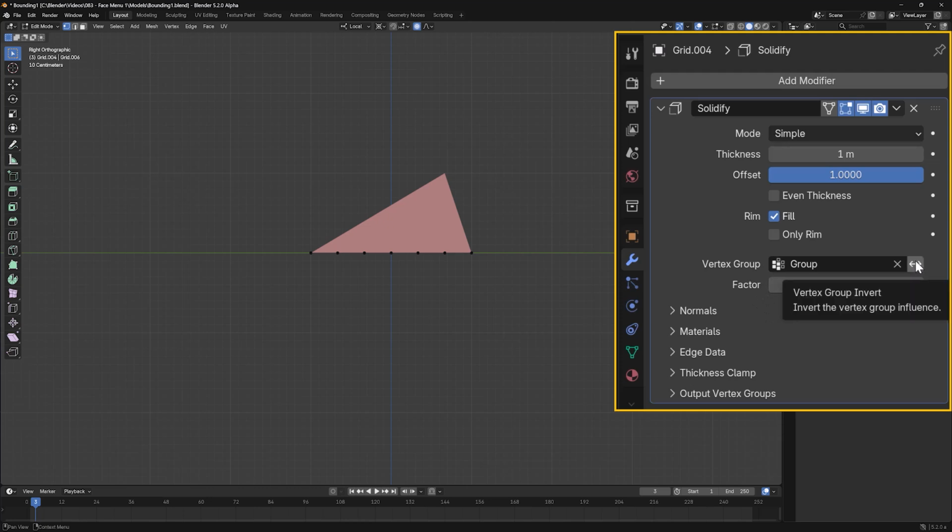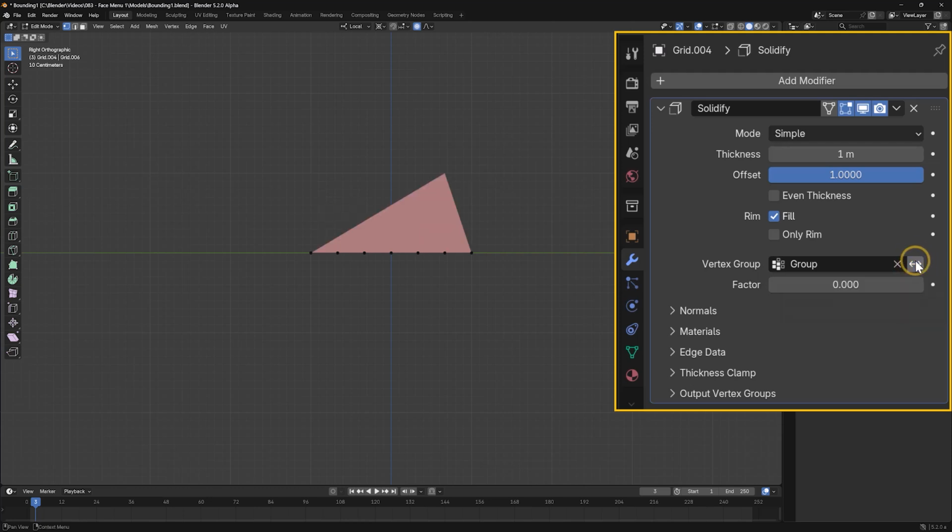To the right of the vertex group field is the Invert button. This changes the weight values used to the complement of their actual value. For example, where the weight was 0.2, it is changed for the purpose of the calculation to 0.8. In other words, when the Invert button is pressed, the weight value is calculated as 1 minus the actual weight value.